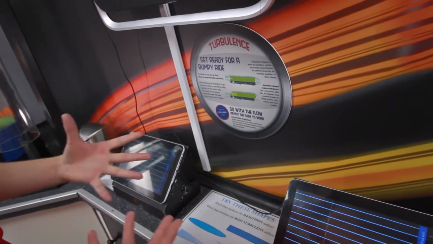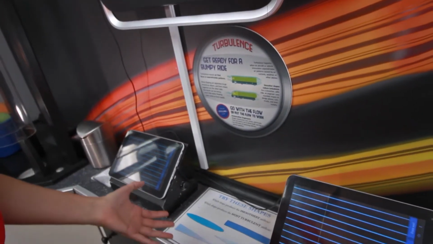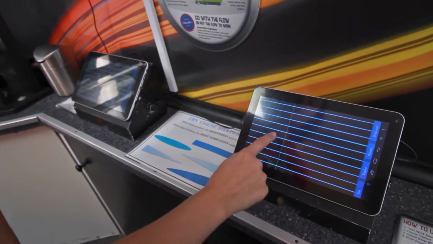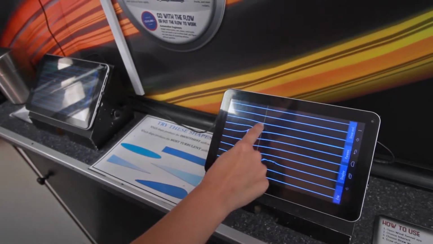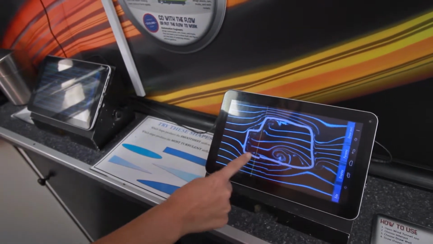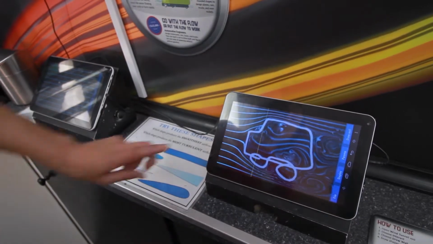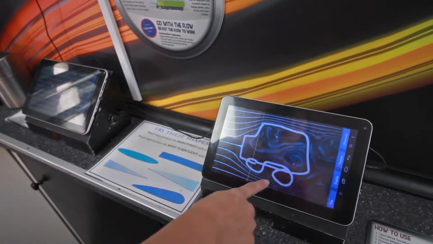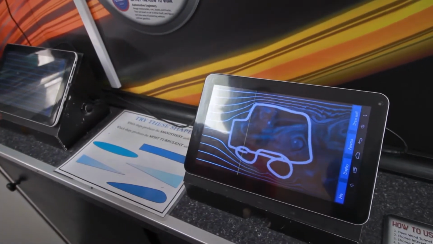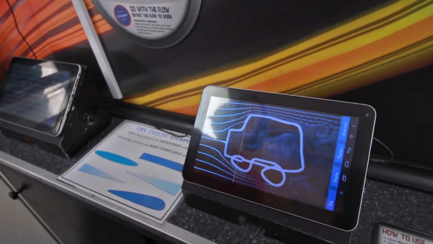So when designers are actually building cars, they like to test out their vehicles in a wind tunnel. So let's draw a big boxy Jeep or something. And we can see the patterns of air move around, and every time we have kind of these wibble wobbles, that means there's turbulence and the airflow is not as smooth as it could be.